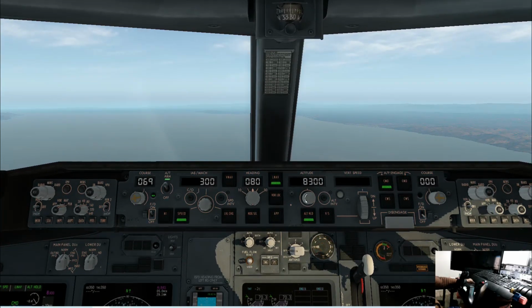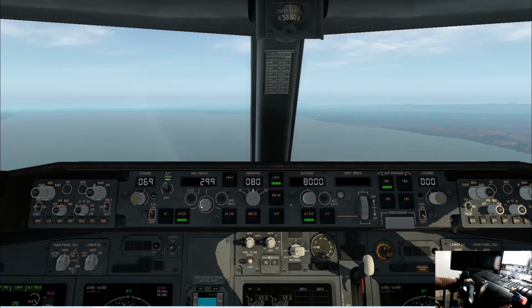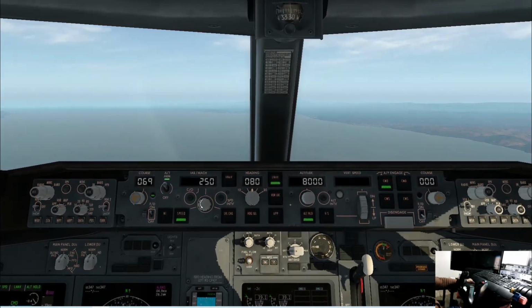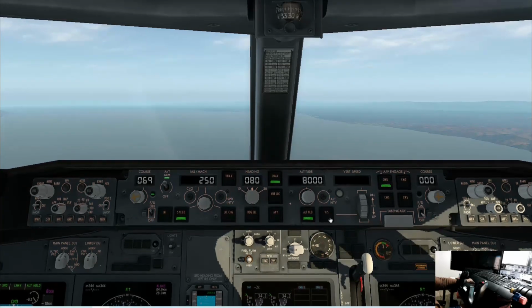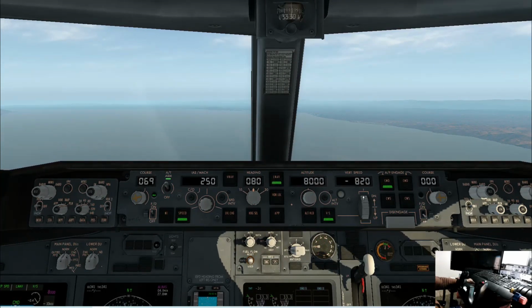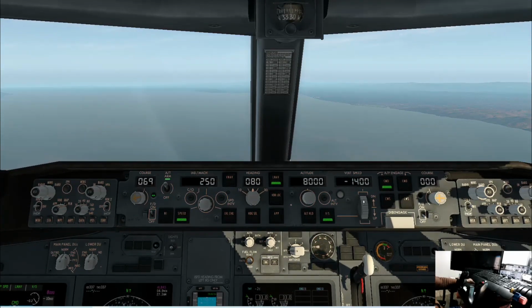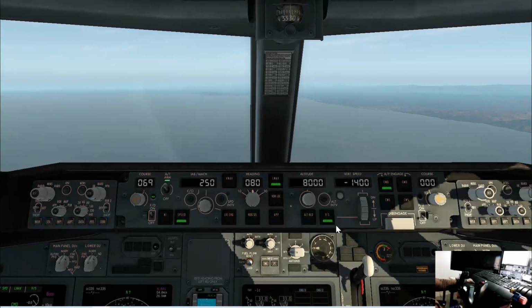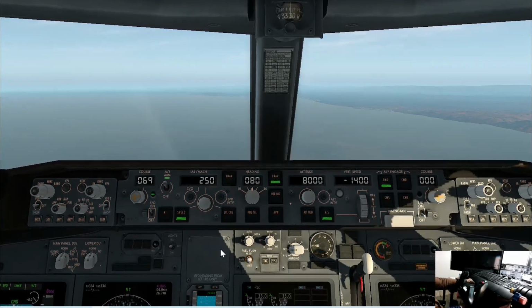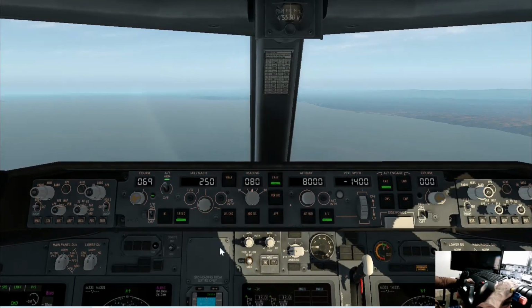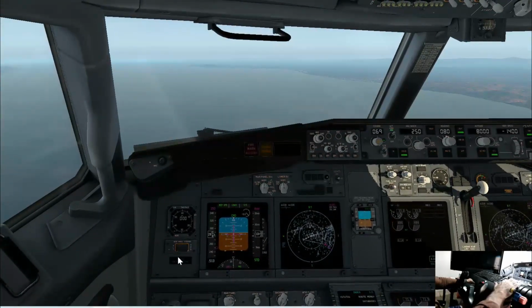Let's come down to 8,000 feet for right now. Better bring our speed down. We're not allowed to go over 250 knots, I think, under 10,000 feet. Vertical speed we'll do minus, oh that's too much. We'll do minus 1,400. Just a nice, gentle, friendly, happy descent while everyone's eating their muffins and scones and enjoying a nice fresh cup of coffee. We don't want to do anything too crazy, too radical.